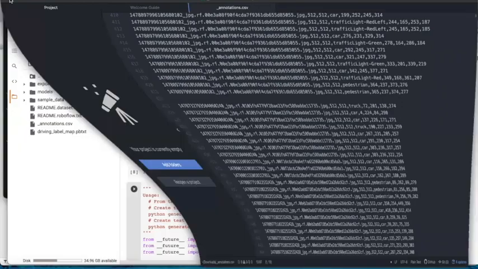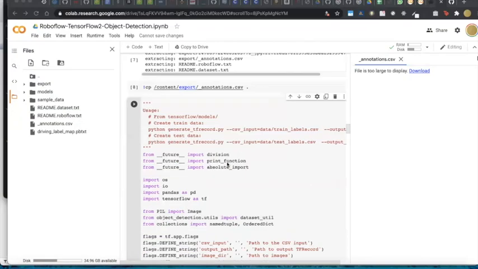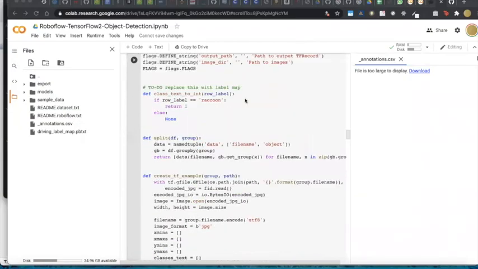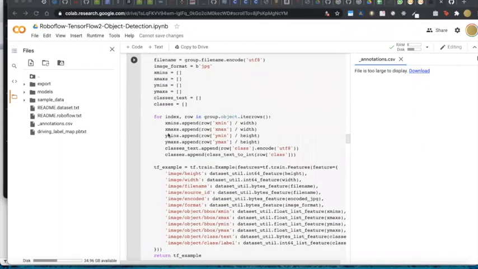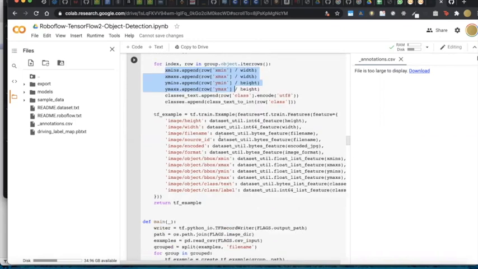All right, so let's go through this. As you can see here, for each row in our CSV file, it's going to get the xmin, xmax, ymin, ymax. And then from there, it's going to create the TF record from all of that.